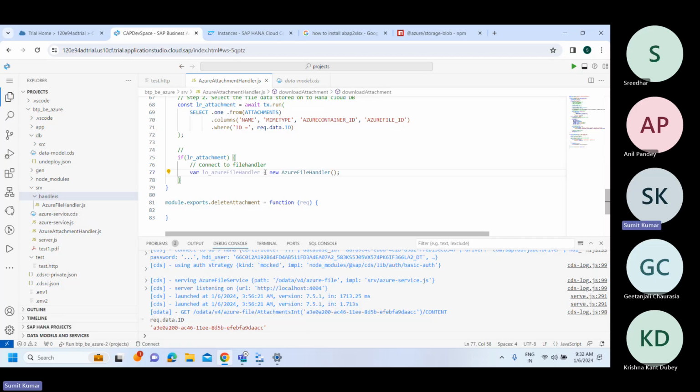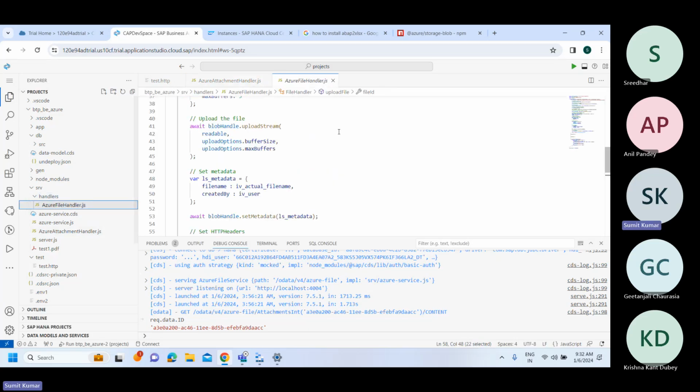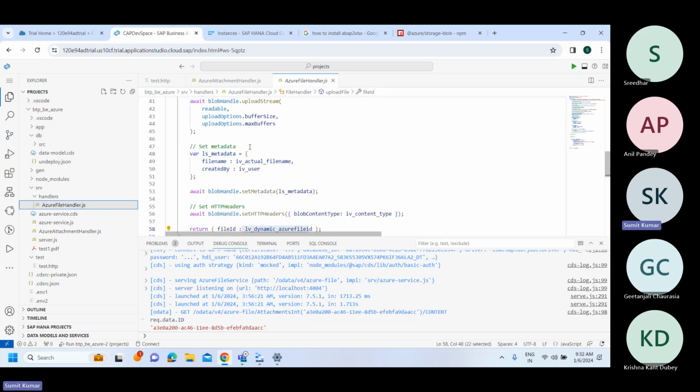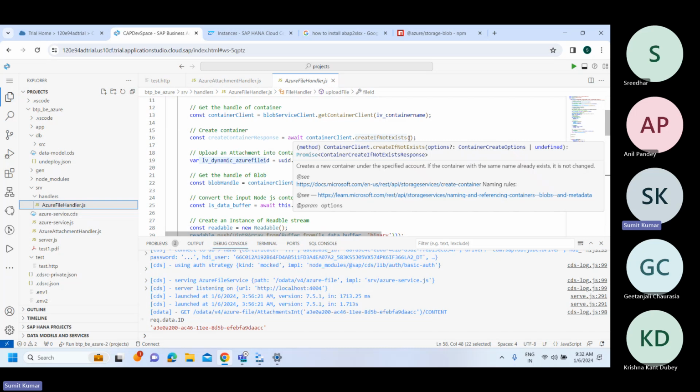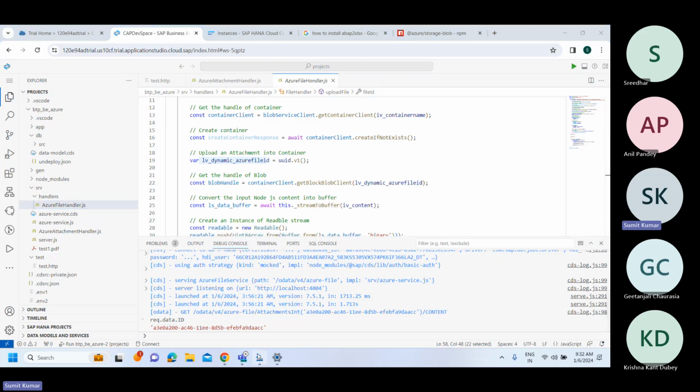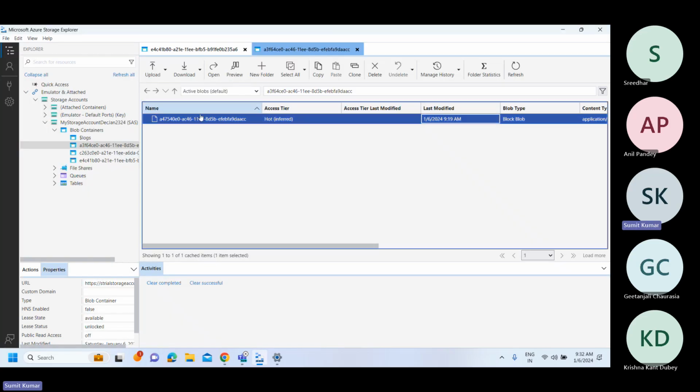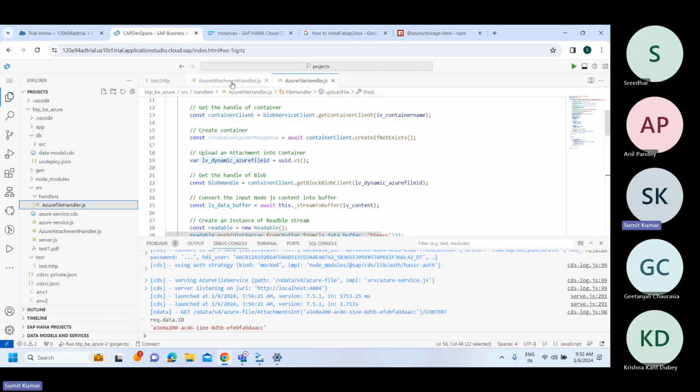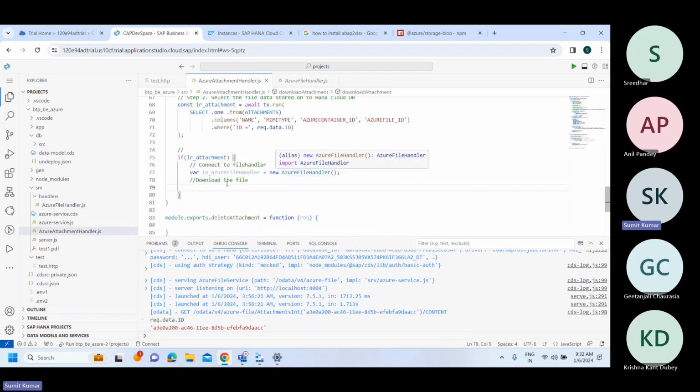Afterwards, we would like to download the file. Do we have any method which is capable of doing that? Currently, we see it's upload file. It does not have anything for download yet, right? So we'll create it. Now, in order for us to download any file, how can I recognize a file over here? I know I have a container ID and I have a file ID. I guess those are more than sufficient information for me to download a file, right? So I'll simply pass those parameters over here.